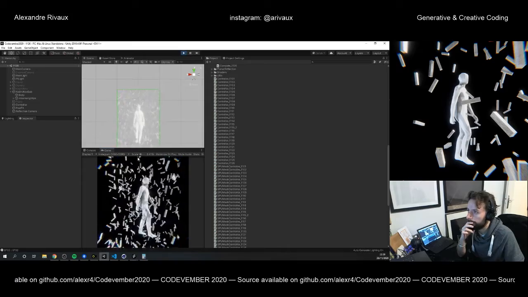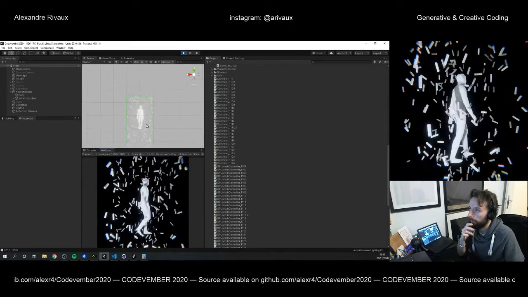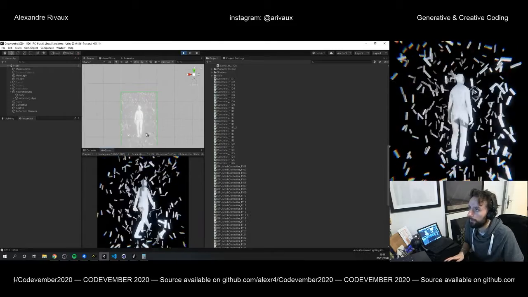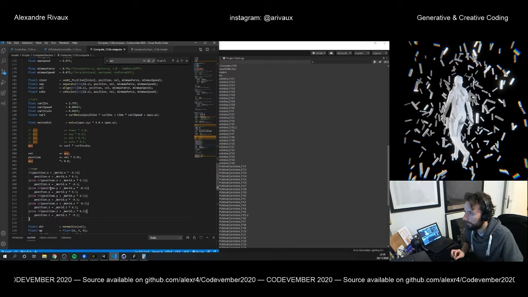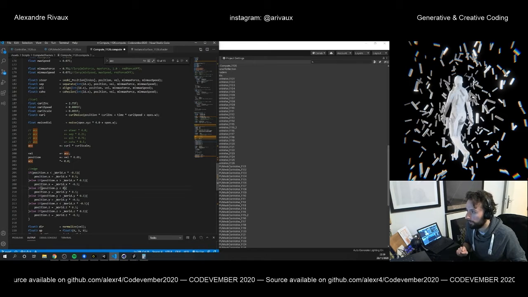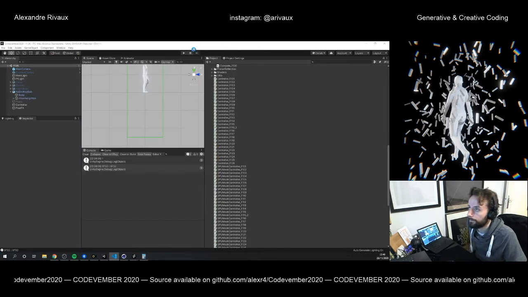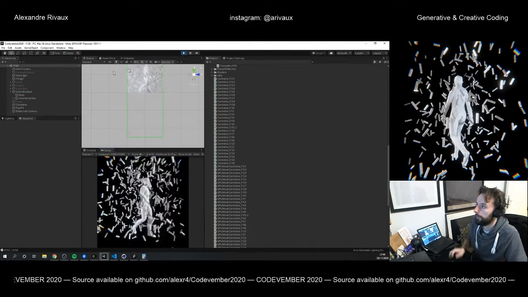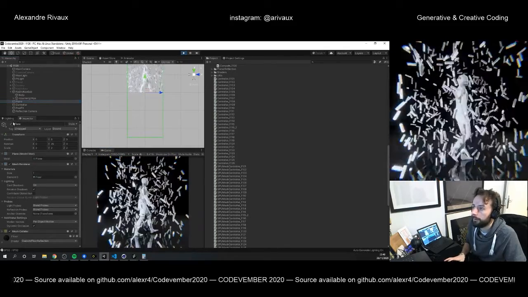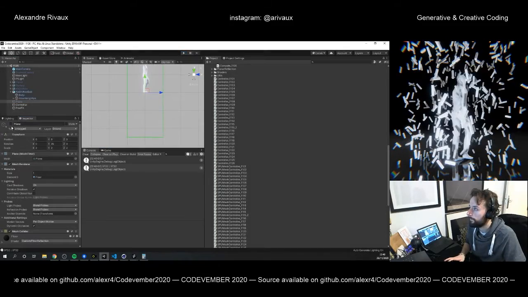Okay, now it seems to be okay to me, and we could recheck the y-axis. So for the y-axis, if the value is less than 0, then we will go to the top, and if it's upper than the top, we would go to 0. And now we have something, and we could reactivate the plane. Okay, go back to our little system here.